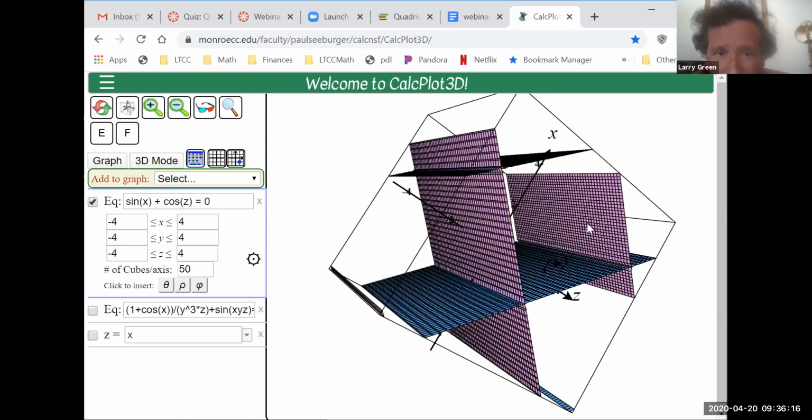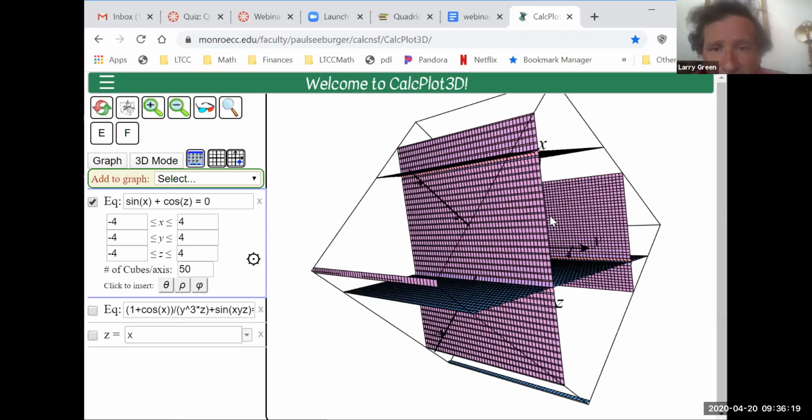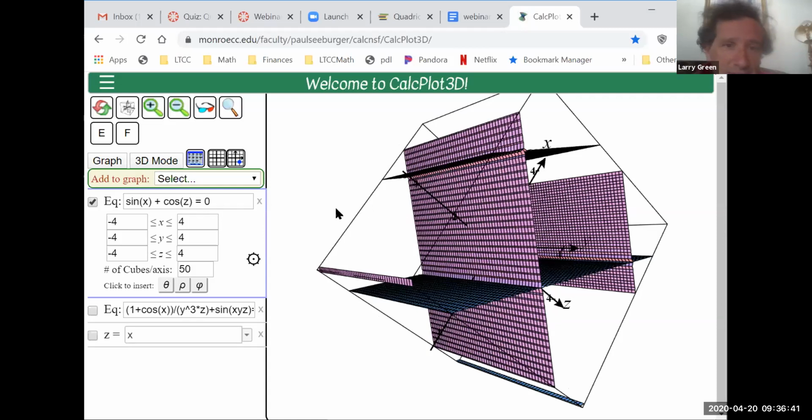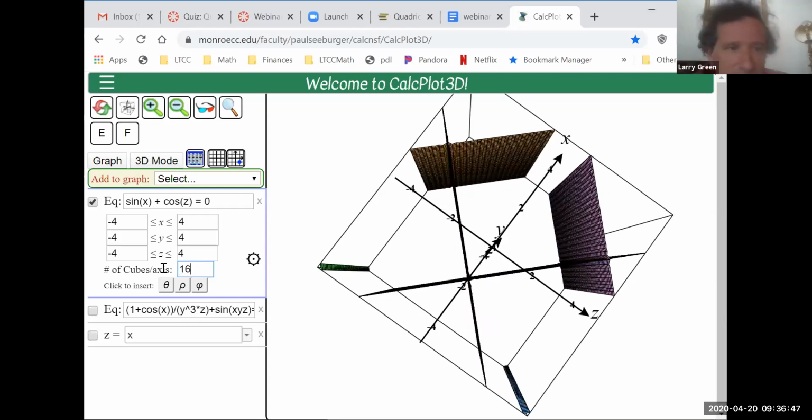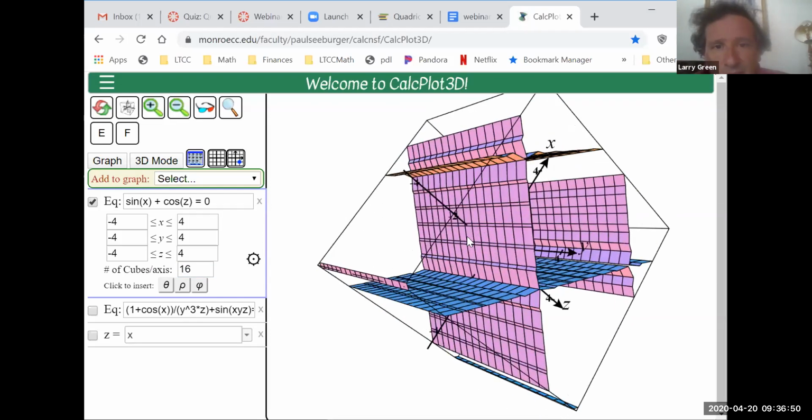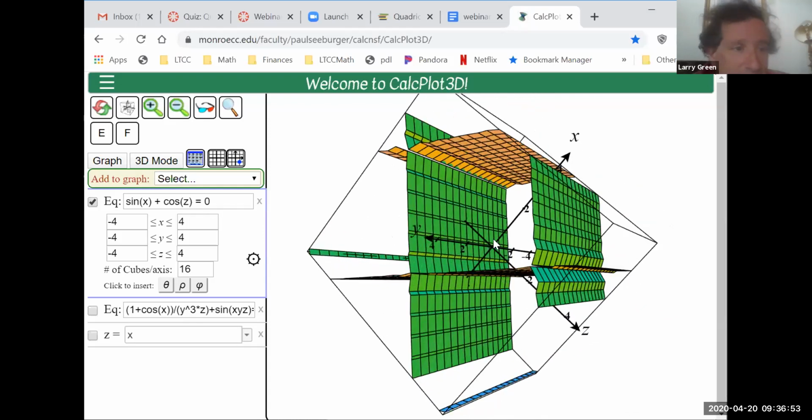Okay, that's a cylinder. Now, one of the things to note is that here, the plane is not the XY plane now, it's the XZ plane. And then the lines now are going to be parallel to the y-axis instead of the z-axis. And that's still fine, it's still a cylinder. Any questions on that? So you can draw all kinds of cool stuff. Okay, when you make 50, it goes a lot slower. Let's go back to 16. Any questions at all on this idea of a cylinder? Okay, no big deal. They're not that hard to deal with.